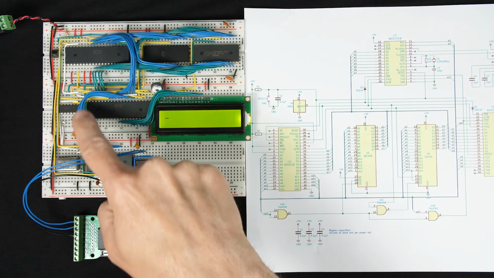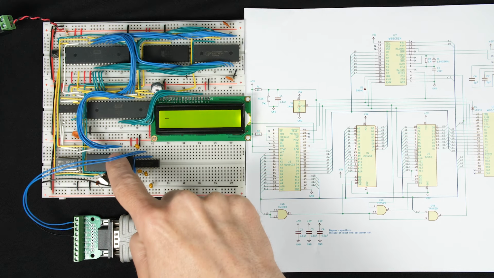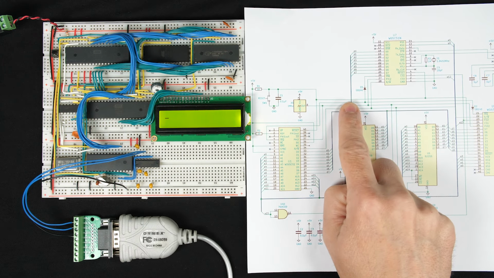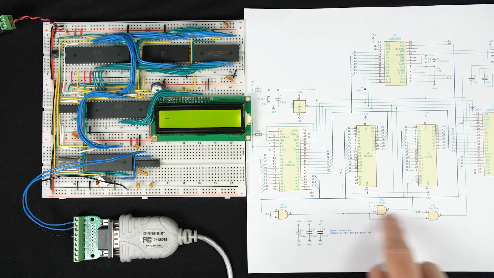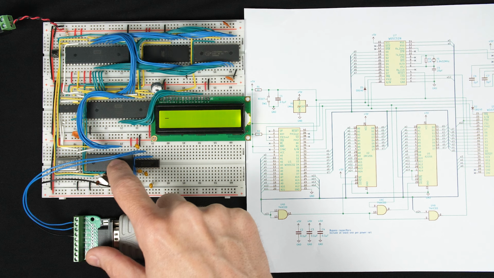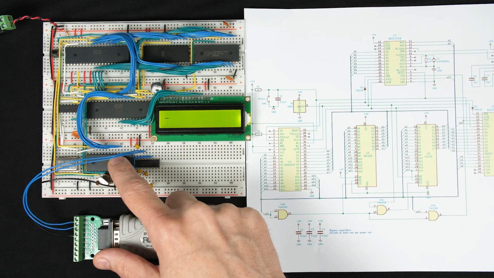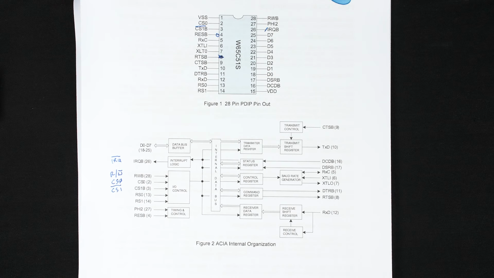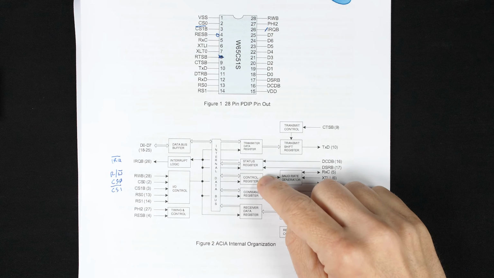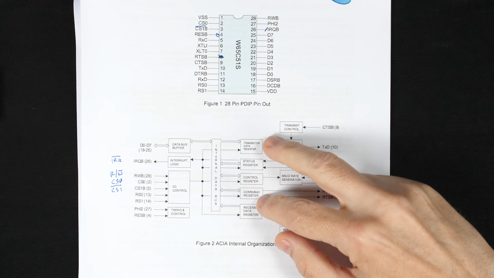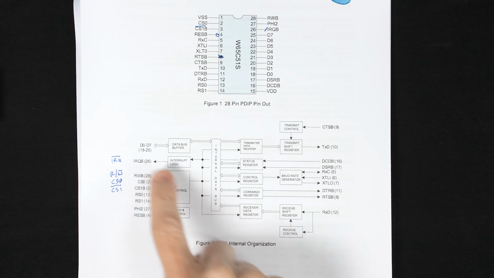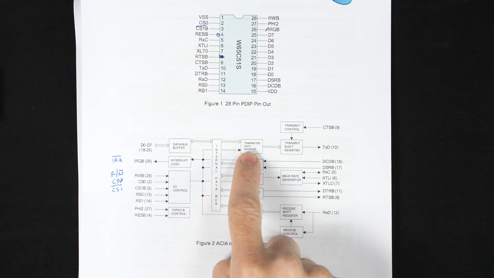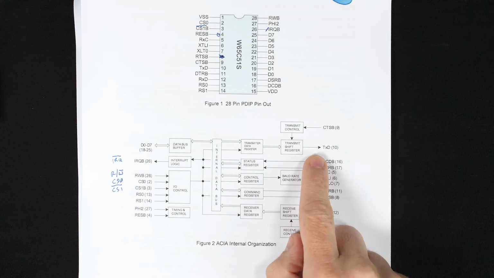We've got these 8 data lines here, those blue wires, hooking this chip to the data bus. That's here. And then we've got the chip select and register select lines hooked up to some address lines and some decode logic, which makes the 4 registers in this chip accessible at addresses 5000 through 5003. And those 4 registers are the status register, control register, command register, and then the data register, which if you read from it is going to give you the receiver data register. And if you write to it, it's going to put data in the transmit data register to transmit out.